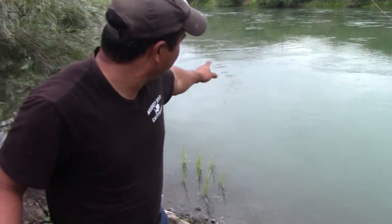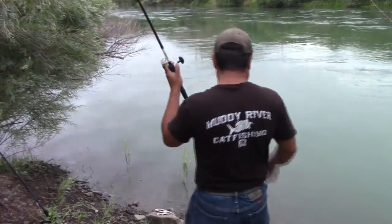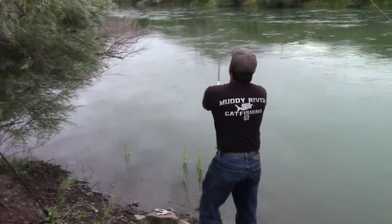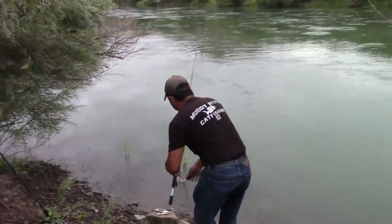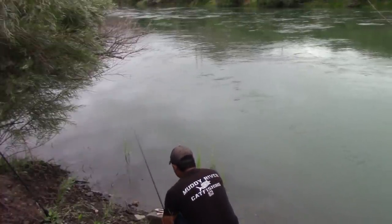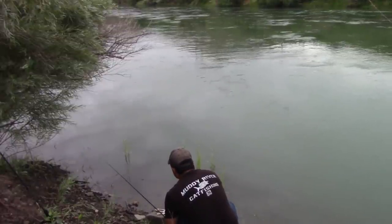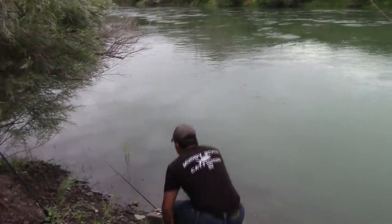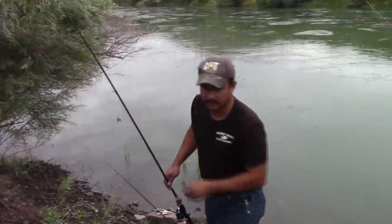I've got a little current break right here, a little current seam. We'll stay just on the inside of that current seam with the camera, and then I'm gonna try doing some bumping as well, so hopefully that'll produce some fish. Yeah, learning experience. Let me get this casted out real quick, guys. Alright, so that rod's out.